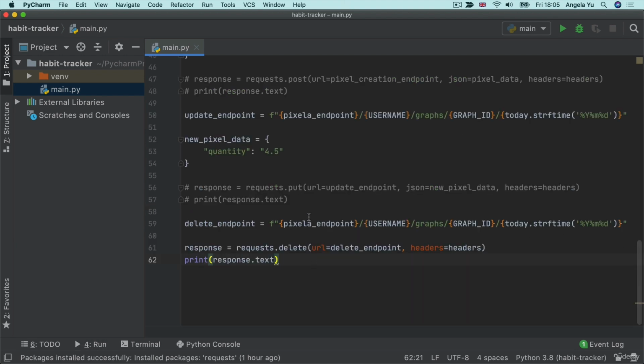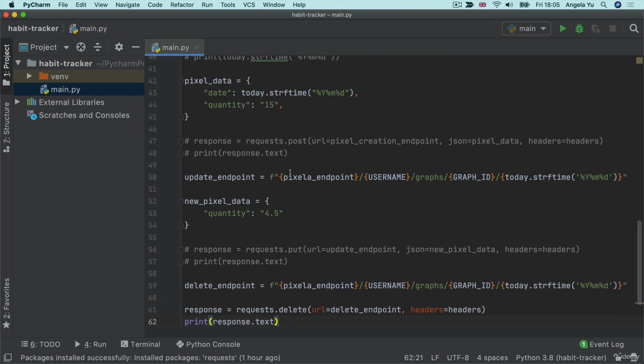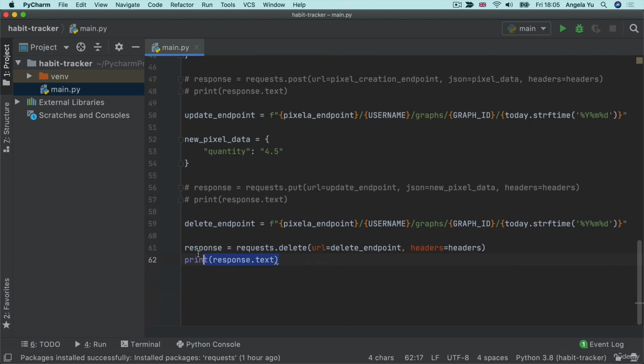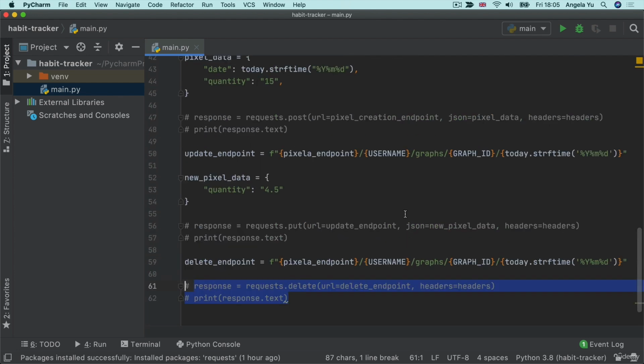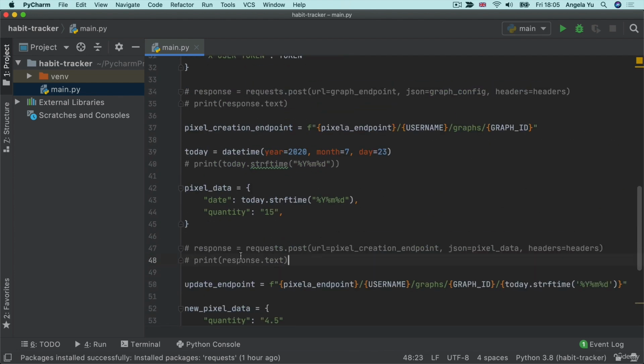If now you want to be able to track your habit, all you have to do is to comment out all of the rest of the responses and reactivate the one where we post our pixel data and changing the quantity into a custom input. So in my case, it'll be how many kilometers did you cycle today?